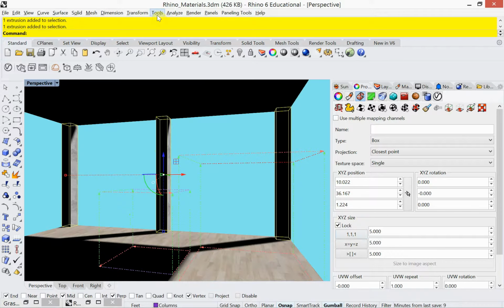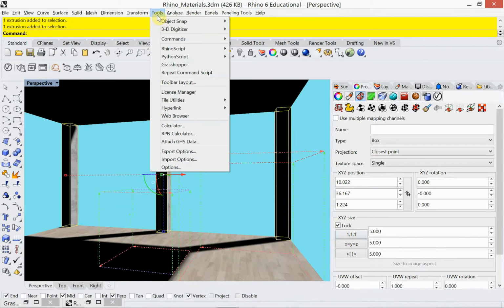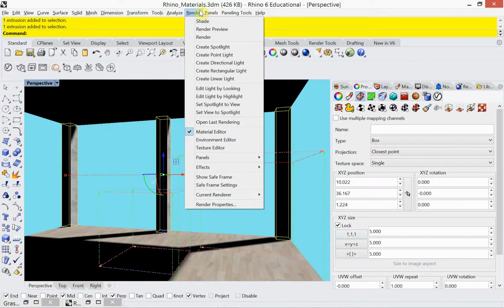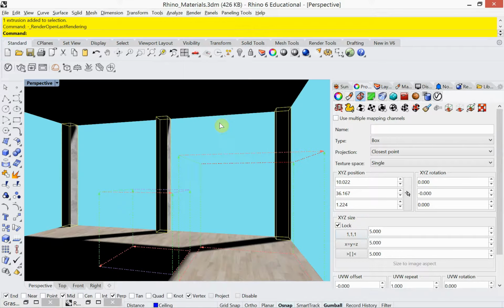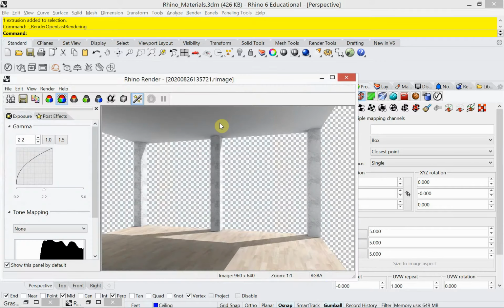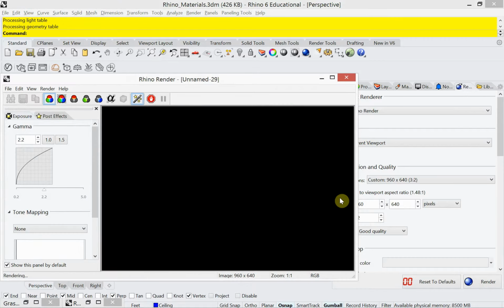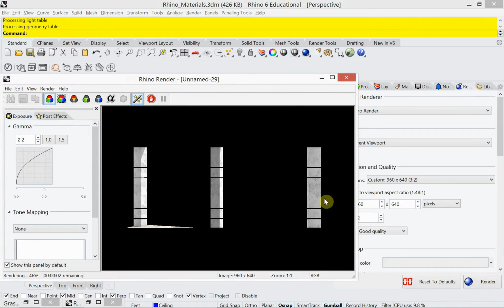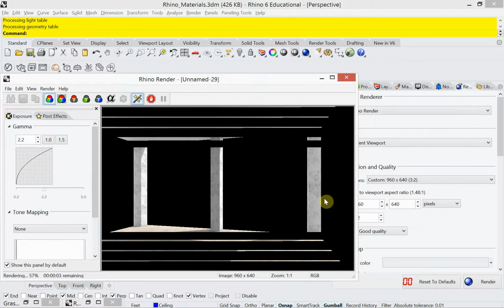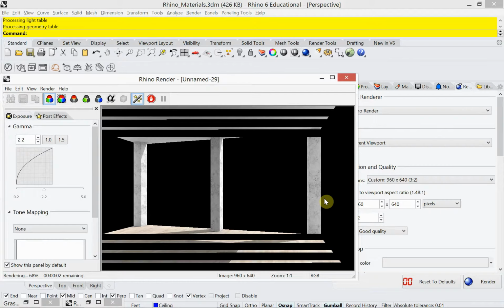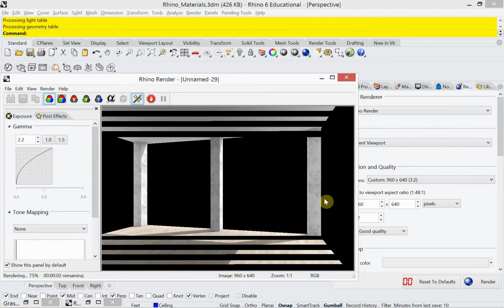Let's bring up our last rendering. So under render, open last rendering. That's our last rendering, and then let's go ahead and render another one out. So this will be our less repetition with our marble texture.